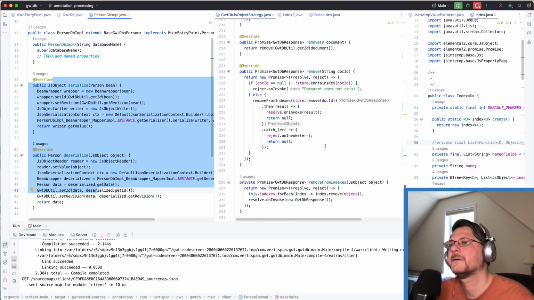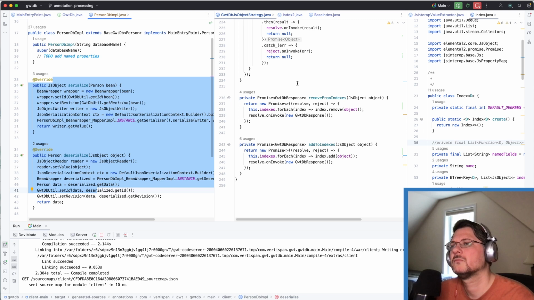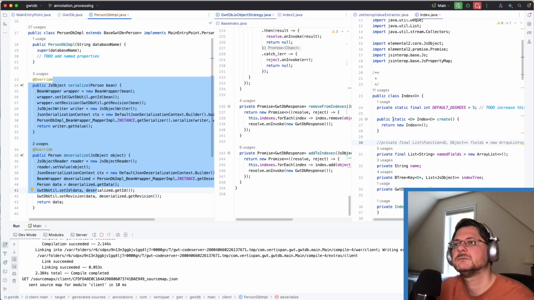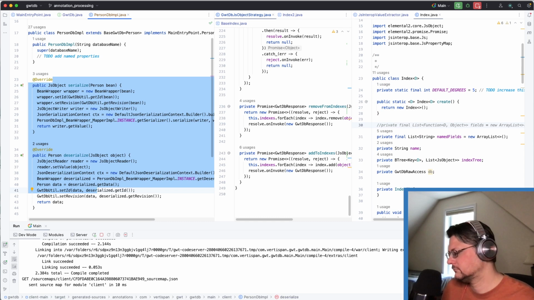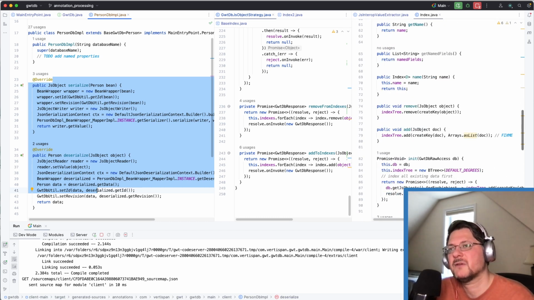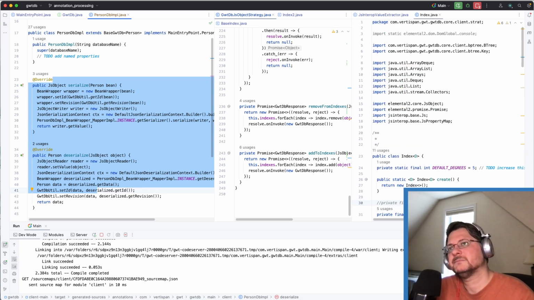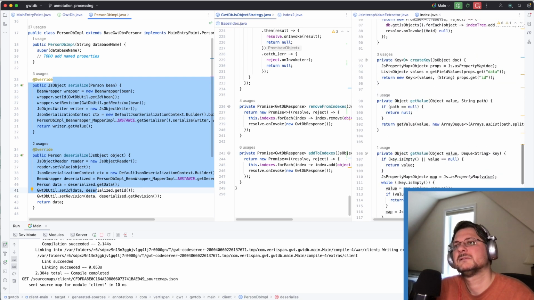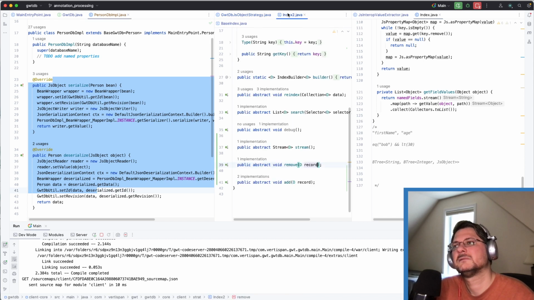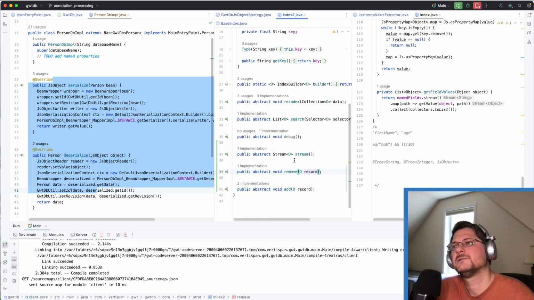How did that work? So our index before, I might have to have a thin layer on top of the index. Like creating the keys for these.